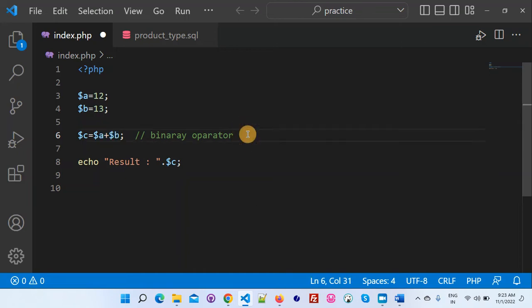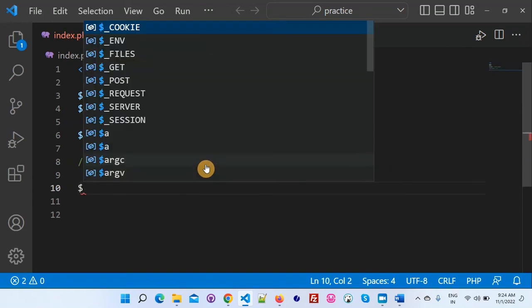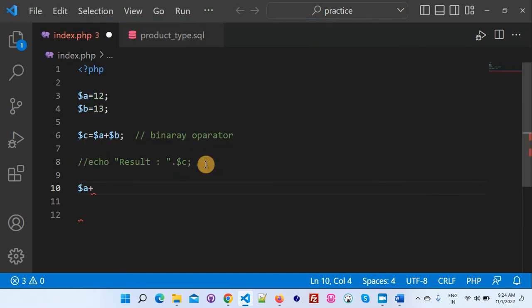Now what about the unary operator? Let's suppose I write another example here. Just comment this one out. Say $A plus equals to 12.